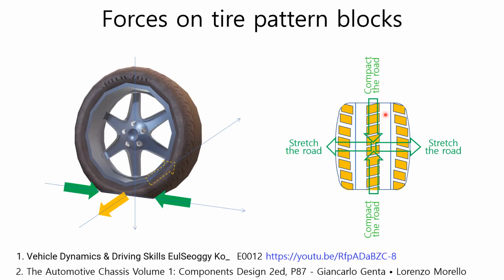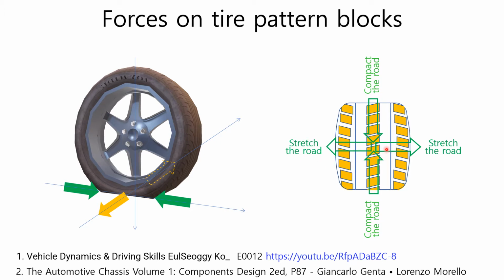Each one of tire tread block can be treated as a beam element. Part of tire in the air has a circle shape, but the part of tire in the contact patch has a flat shape. Therefore, the circle should shrink to fit the flat shape in the tire contact patch. According to this shape transition, external forces are produced like in the picture. Tire tries to longitudinally compact and to laterally stretch the road surface.